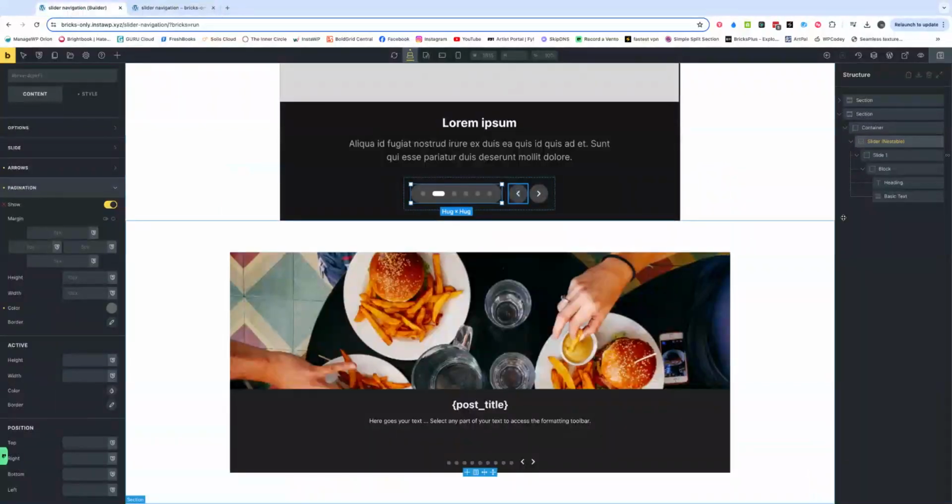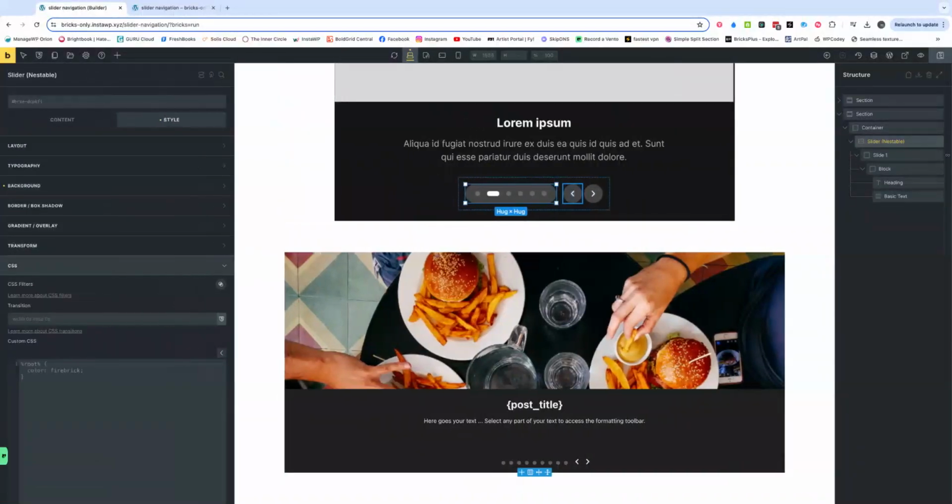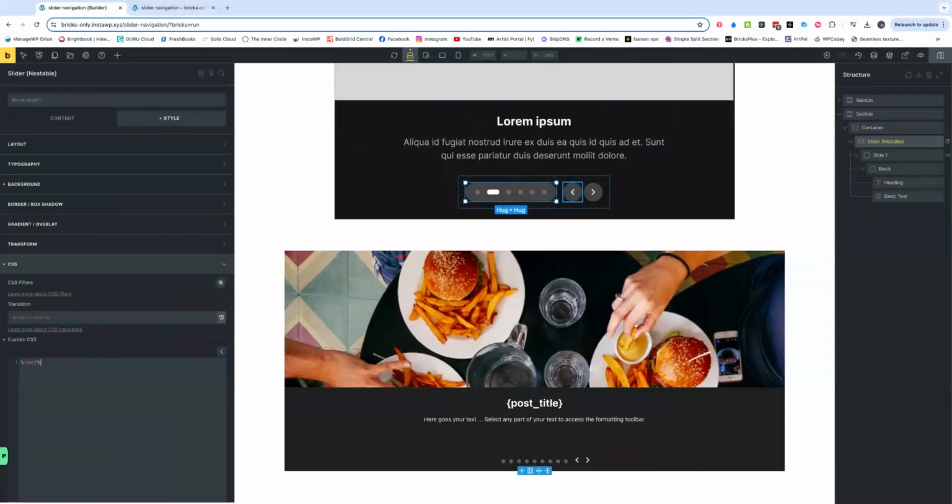So it's spline pagination is what we want. Spline pagination. So let's go back, go to Slider Nestable, go to Styles and go to CSS. And then we will go root. What was it? It was spline pagination. So let's copy that.